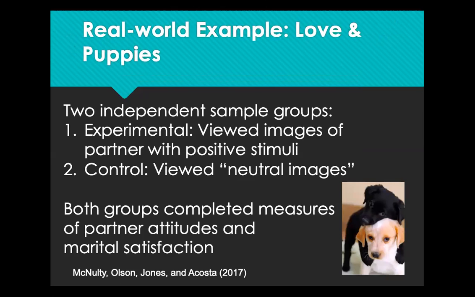So, a real-world example, kind of relating to love and puppies. Trying to give you a little dose of happiness here in the midst of our coronavirus pandemic. This comes from a study by McNulty and colleagues. They examined, across multiple universities, whether directly altering affective or emotional associations involving a relationship partner could lead to changes in relationship status.